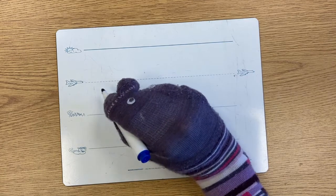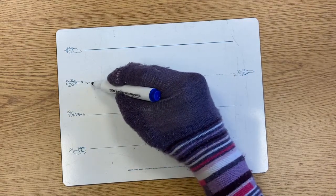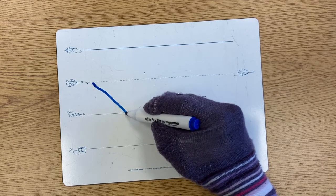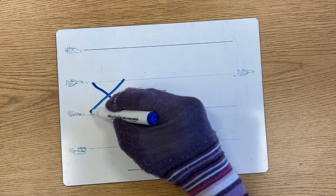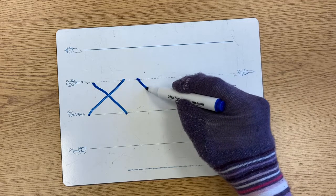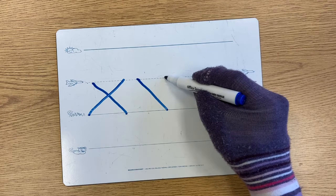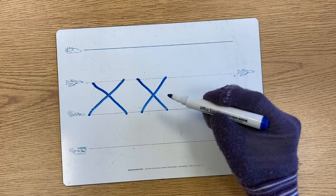All right, we're gonna try those sliding lines again. Start at the plain line, slide down to the grass line. Does anyone remember what I do now? I jump back up to the plain line and I slide back to the grass line. All right, here we go. We're gonna start at the plain line, slide down, and stop. Jump to the plain line, slide down, and stop.